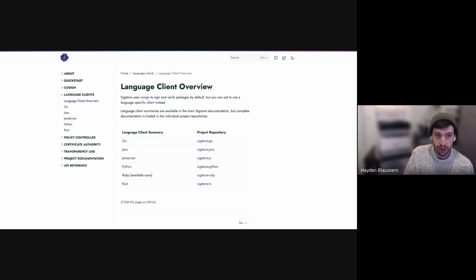Cosign obviously is our primary tool for interfacing with Rekor and Fulcio and doing signing and verification, but we of course have many implementations across different languages. So this here links to documentation for each of the projects.